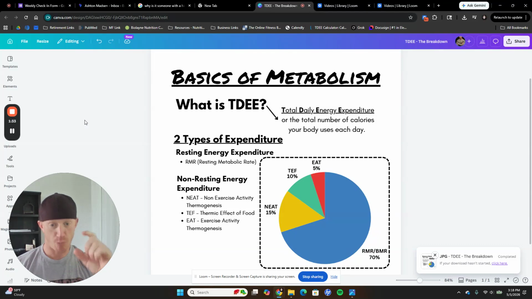Okay. Next, we're getting into the non-resting energy expenditure. The biggest portion of this one is actually what is called NEAT or non-exercise activity thermogenesis, making up 15% of our metabolism. These are things that we do really subconsciously, like without even thinking. They just kind of happen. I think the most classic example of NEAT is somebody who sits at their desk all day and just bounces their leg or is always fidgeting or doing something like that. That is NEAT.